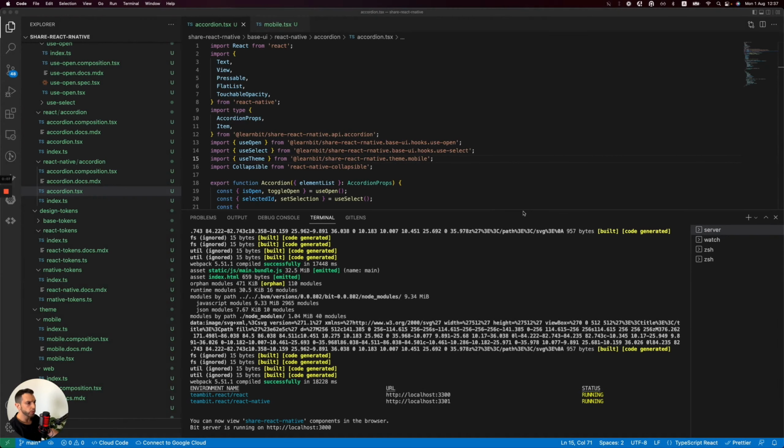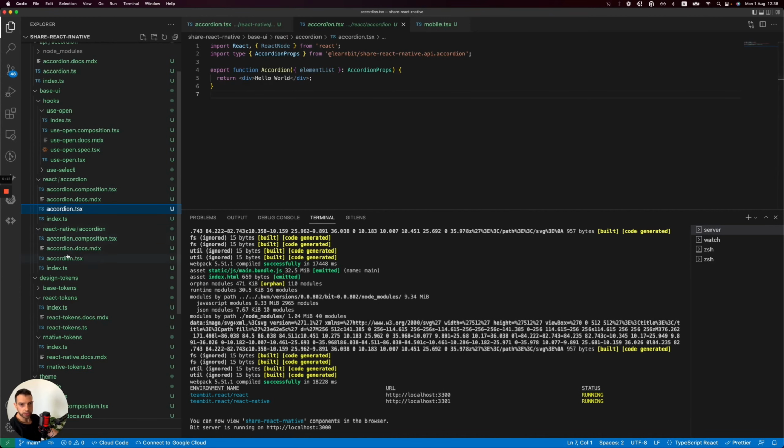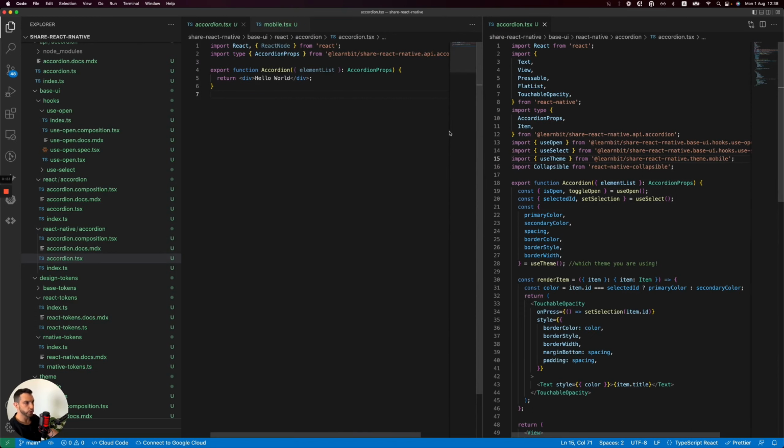Now that we have finished with this React Native component, let's create the React one. The React one is going to look very similar to the React Native, but it will have a slightly different implementation. So let's go to that React. Some parts, let's open them on the side. It will be good for showing the differences. We're going to need most of the same imports.